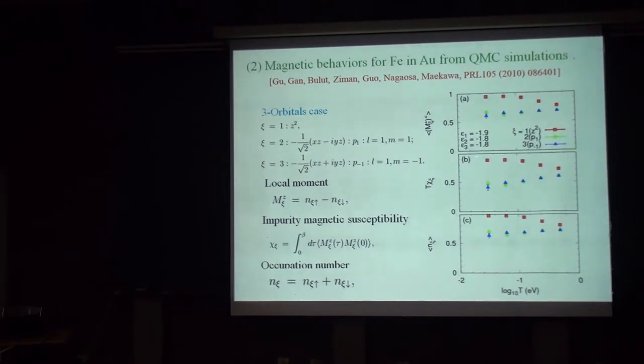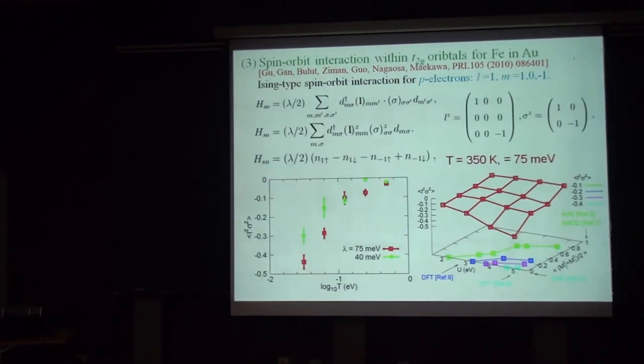But quantum Monte Carlo, we used to solve this multi-orbital Anderson impurity problem. And indeed, from this calculation susceptibility, we found two Kondo temperatures. One with a higher temperature, maybe in order of room temperature. And the other with a temperature which is traditionally, like a transition metal system, very low. But then, we further include spin-orbit coupling. Of course, many body calculation is very tough. We can only include very simplified version of spin-orbit coupling, which is called Ising-like spin-orbit coupling. And this is the main result.